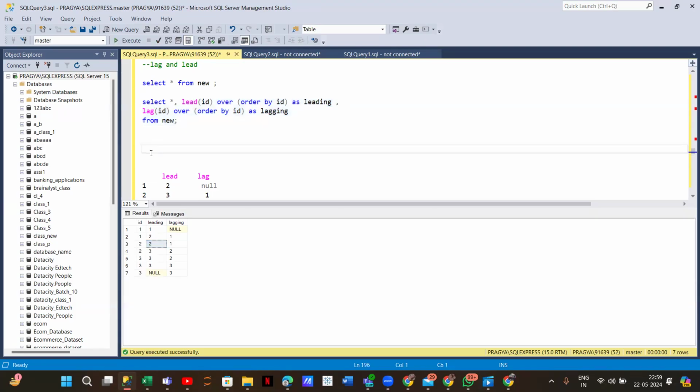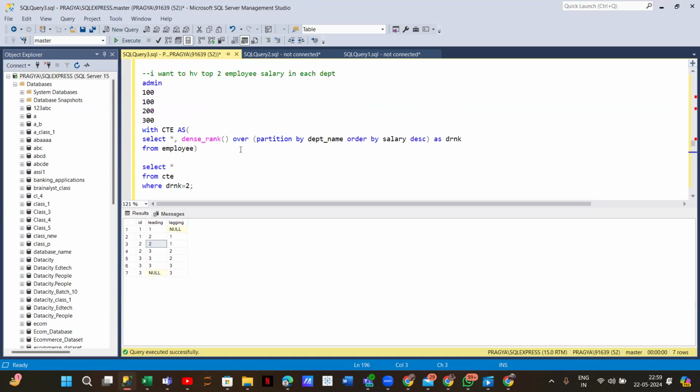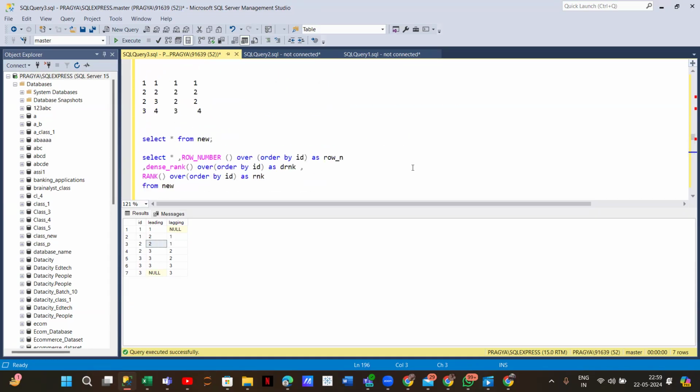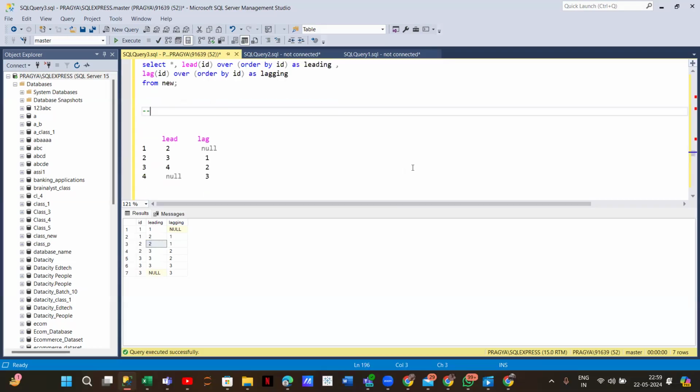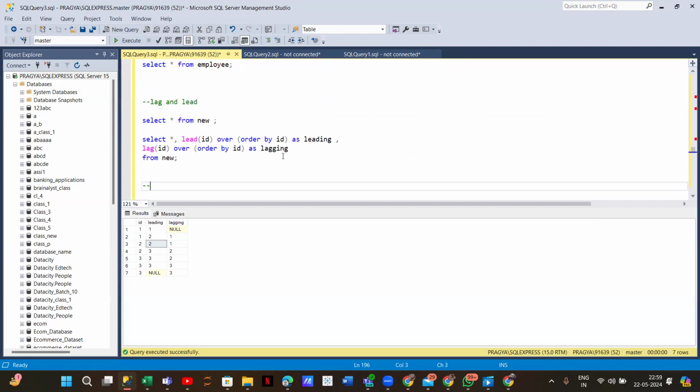Yes. So tell me one thing. I want to see how many of you can answer whether you have learned about unbounded preceding and unbounded following. You guys have heard about that. By using that, how can I get the leading and lagging behavior if I use the rows between clause? What do I have to write?